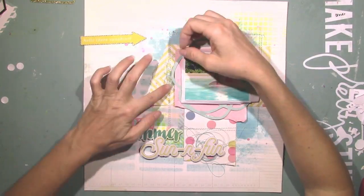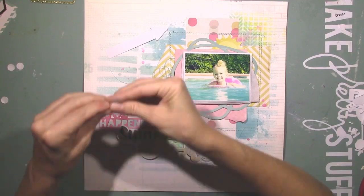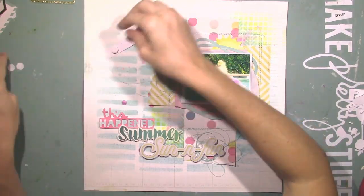Gonna add a little bit more thread before I start coming in with my other embellishments, and gonna use that yellow arrow.